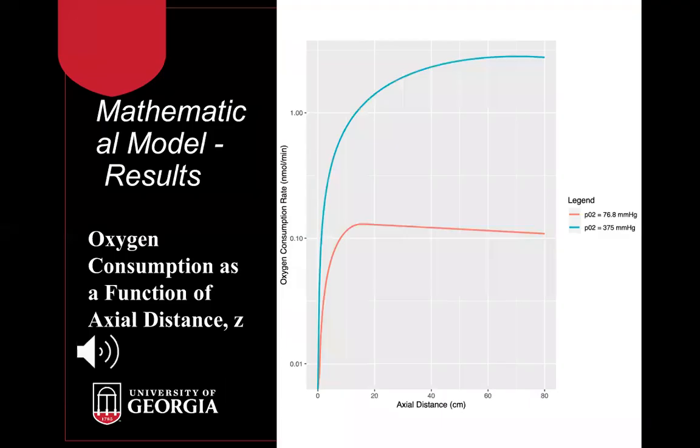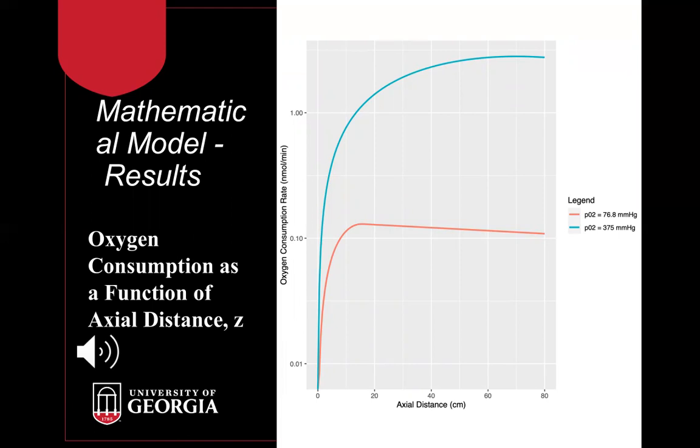In this diagram, the blue line represents the plasma stream while the orange represents the oxygenation stream. The oxygen consumption rate, or OCR, in the high oxygen stream peaks much further down the longitudinal axis of the bioreactor than that of the plasma stream. The peak OCR of the oxygenated stream, however, is significantly higher than that of the plasma stream.